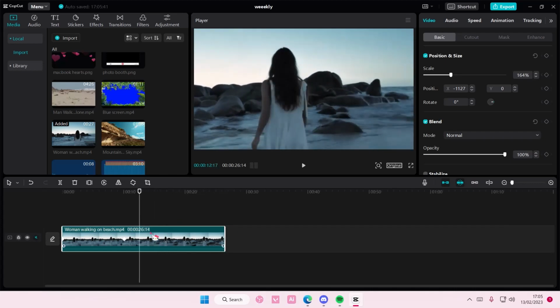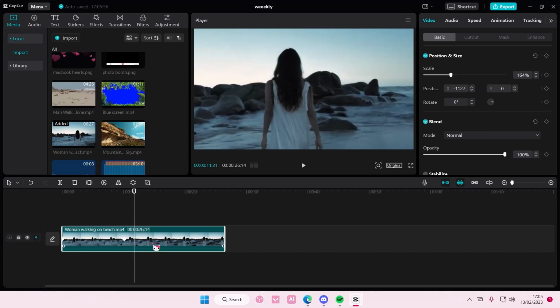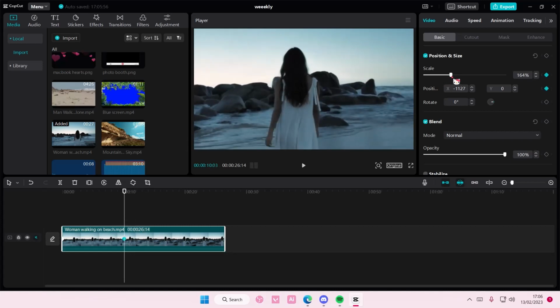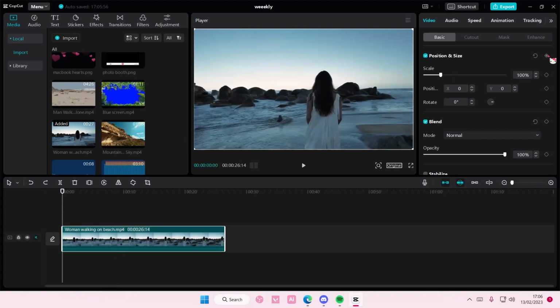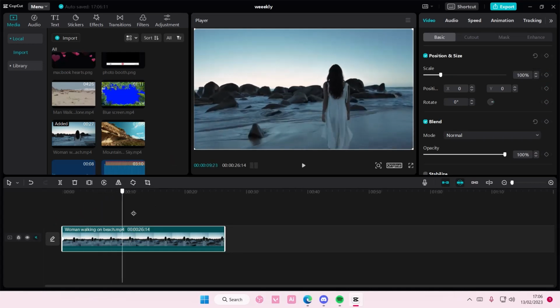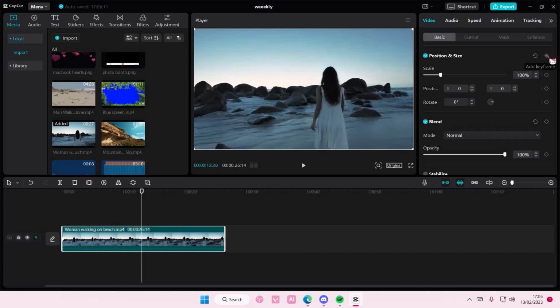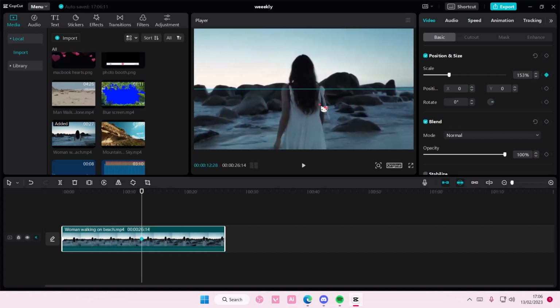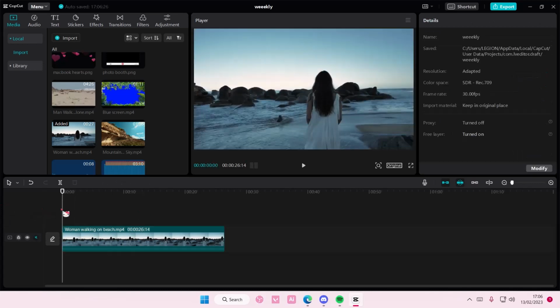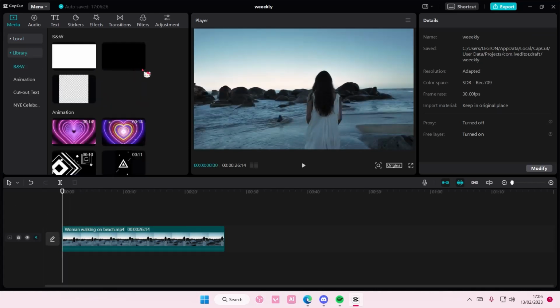I'm just going to put the keyframe in the middle though. You don't have to add another one because you've already scaled it and positioned it, so it's going to automatically add a keyframe. I'll do it for you one more time just in case you missed it. So here, I'm going to add a keyframe here, and then in the middle kind of here, I'm going to add another keyframe, or you don't have to. You can just straight away zoom the video in and position it kind of in the middle.